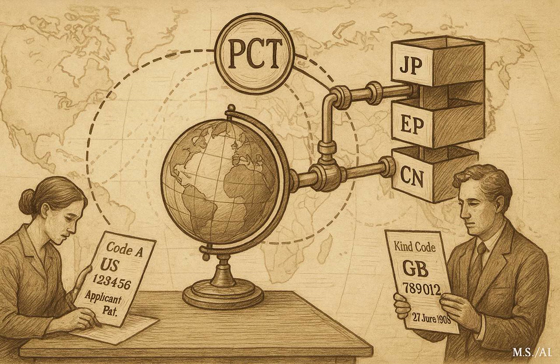So what are the absolute must-have pieces of information that Section 1851 demands for citing these documents? Right, so Section 1851 lays out the mandatory basics. For every single reference cited in these PCT reports, you need two key things right up front. Okay, what are they? First, the two-letter country code for the authority that issued the document. US for the United States, JP for Japan, EP for the European Patent Office, GB for Great Britain, and so on. And there's a standard list for those? Yep. WIPO Standard ST.3. It's a comprehensive list covering countries and organizations to ensure everyone uses the same codes. Global consistency.